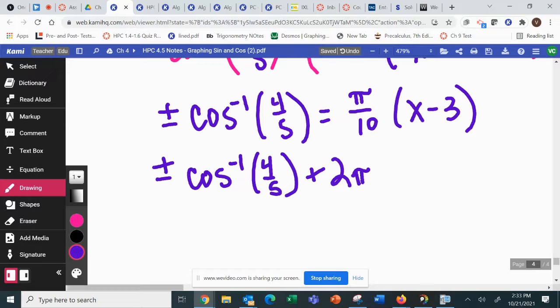But what if I got 2 negative answers? Or maybe it's super negative, I don't know. I might want to add 2 pi more than once. Do you guys remember we had a quiz where we had to add 2 pi more than once? And some of you didn't. Those of you that didn't do it, remember more. We had to add 2 pi more than once or subtract it more than once so we could get that positive or negative answer. So we could potentially add this or subtract it more than once. I'm writing add, but I could subtract it if I needed to.